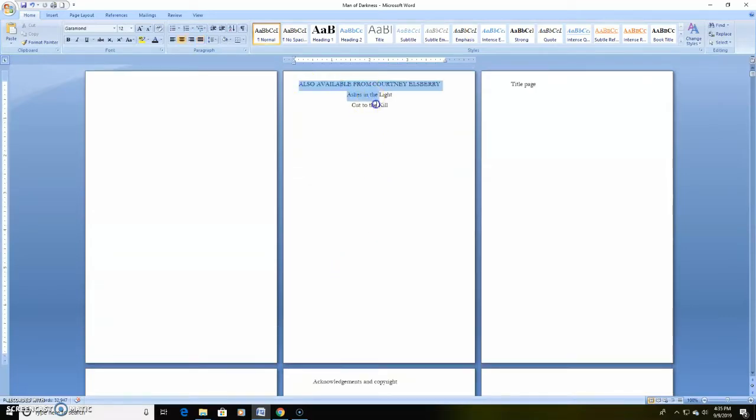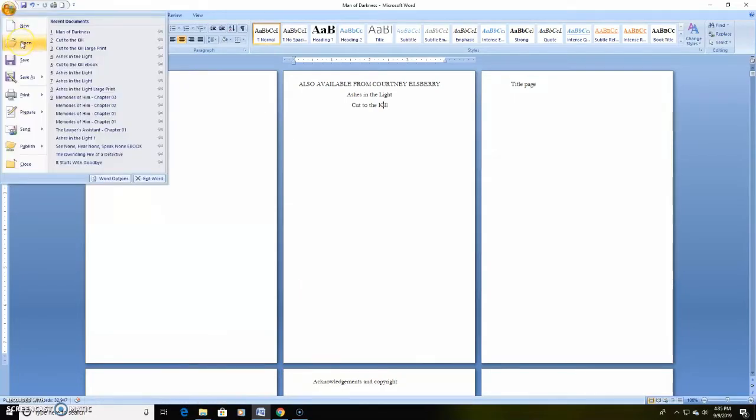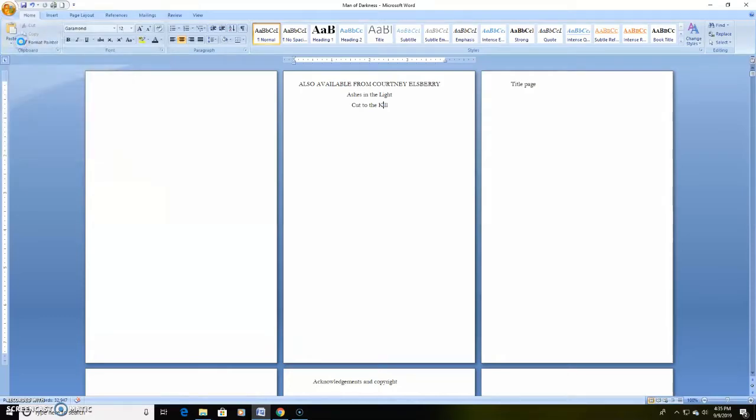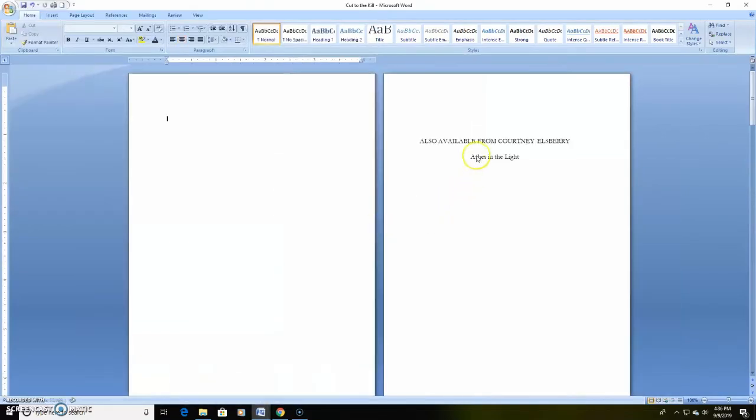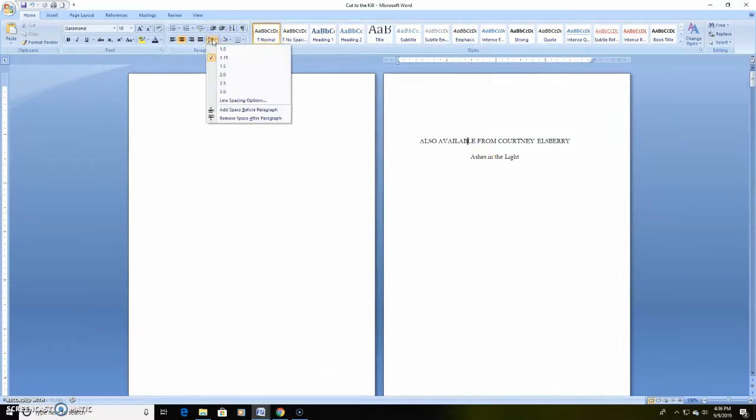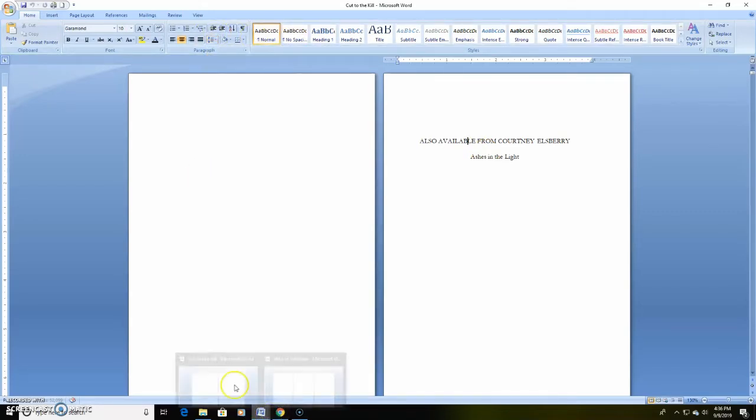this. So it's in Garamond, which is correct, but I can't remember what it's supposed to look like. So I'm going to open up Cut to the Kill, which I actually just saw over there, but I wasn't smart enough to click it. So here we go. So that's correct. What's the spacing like? 1.15. Okay. Do you see how far away that looks? That's why there's a space after the paragraph.